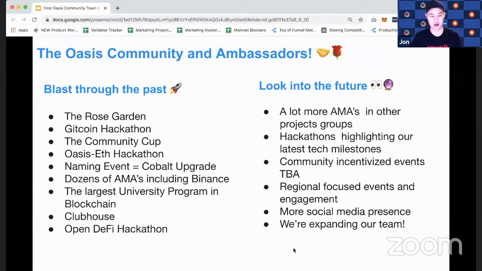We've had lots of hackathons: the Gitcoin hackathon in the past, the OETH hackathon, and our current Open DeFi hackathon is going on as well. We've got Community Cup that goes on continuously. We were doing this weekly in the beginning, with lots of giveaways, getting Rose tokens out to the community and encouraging wallet growth, and we're going to continue doing that. Right now we're doing an AMA giveaway tomorrow, and something today. Jorge, Taylor and I are working really hard on the Community Cup, and we're excited to have Danelle join our team as well. We'll be doing lots more community events.